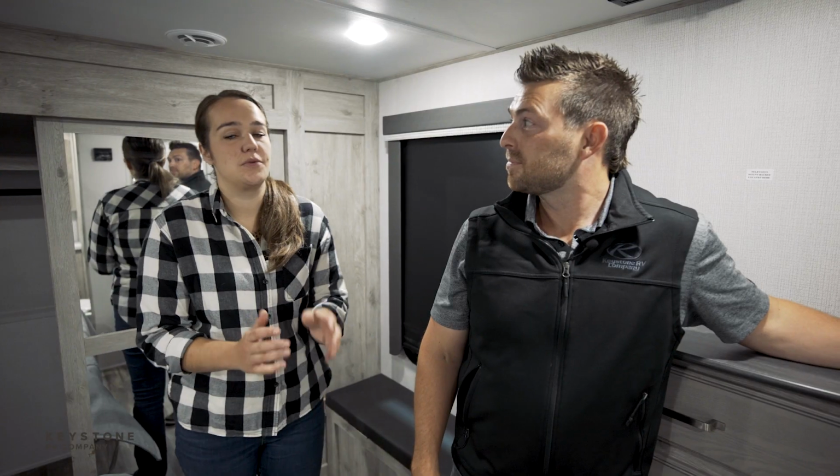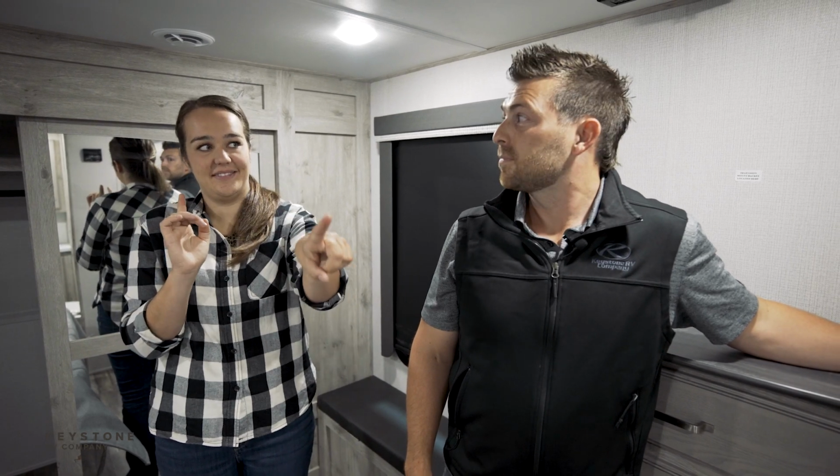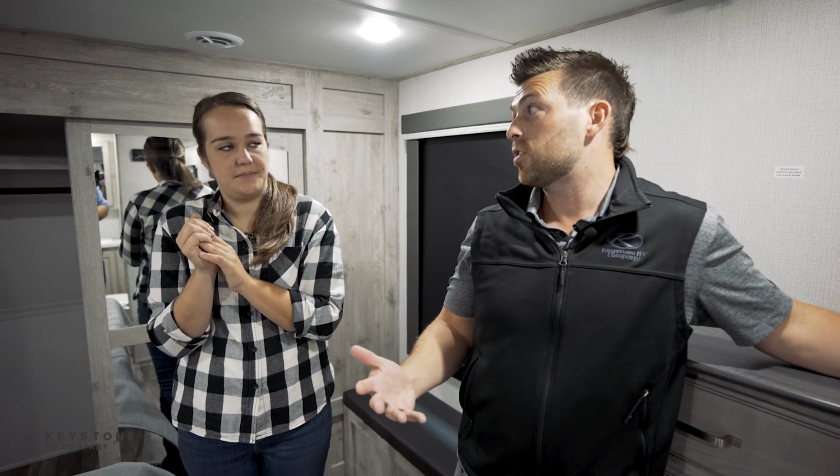And what's cool about this Avalanche is you have 2 air conditioners. Yes, we've got another one in the rear back of the coach as well. So 2 ACs are standard, and now all units are prepped for a third AC, and you can even get that third AC installed from the factory, which is new for us with Alpine Avalanche this year. We did not have that capability before, but now you can get a third AC installed from the factory and run all 3 ACs at once if you like.